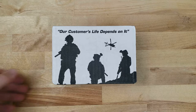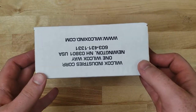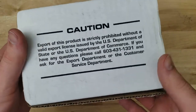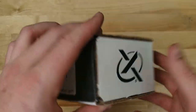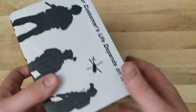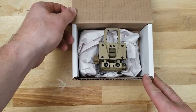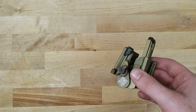In front of you, you see a legitimate Wilcox box. This is how the G24 ships. You can see that it's got their contact information, branding, ITAR restriction — very standard. This is not particularly fancy packaging, but like many government products, it's not to the highest quality bidder, but to the lowest viable one. The mount literally just shows up in paper like this, so really nothing particularly special.